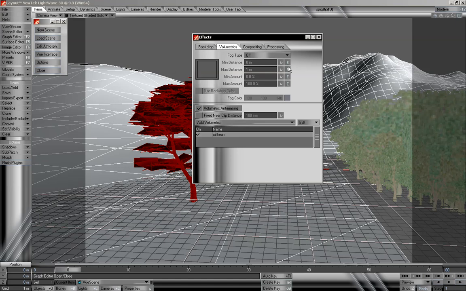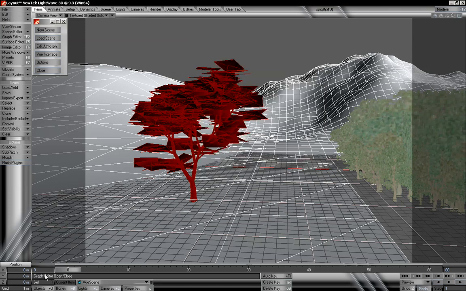And of course Lightwave always takes its volumetrics and puts it in this area. We can also determine our volumetric anti-aliasing this way as well, whether or not we want to have it turned on or off. And we'll take a look at that a little bit later, because it really can determine our render times and how we deal with all of those different settings between the two programs.